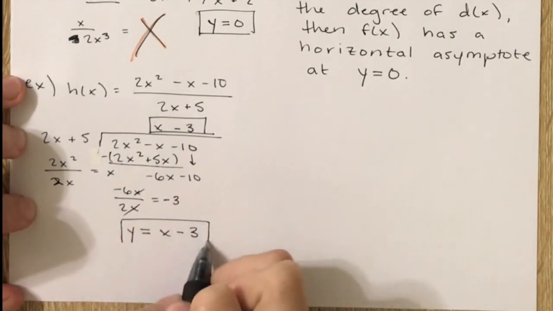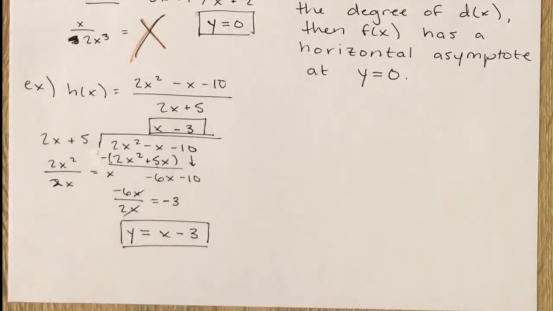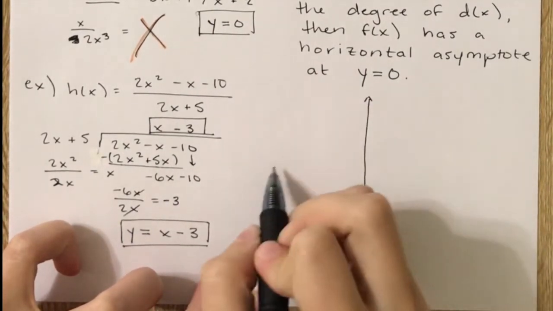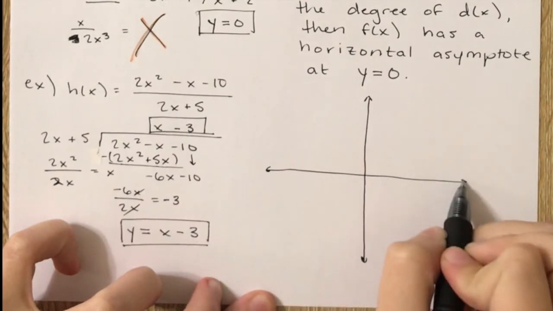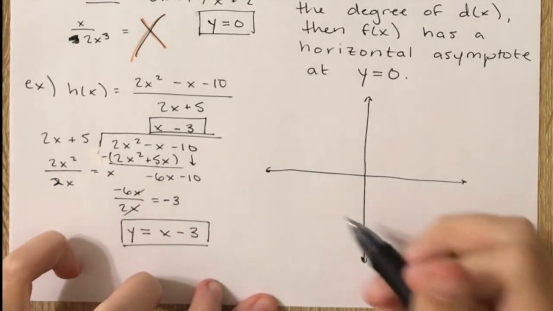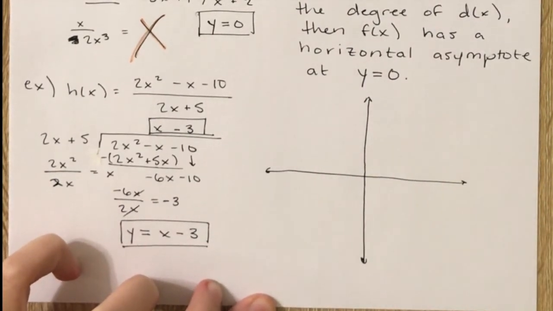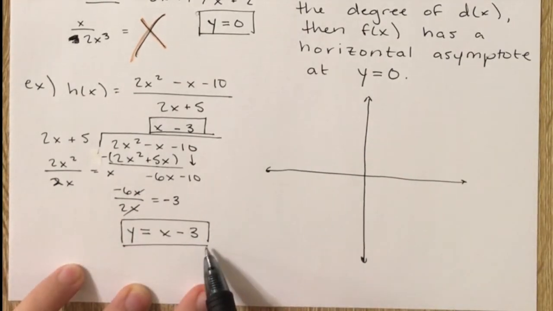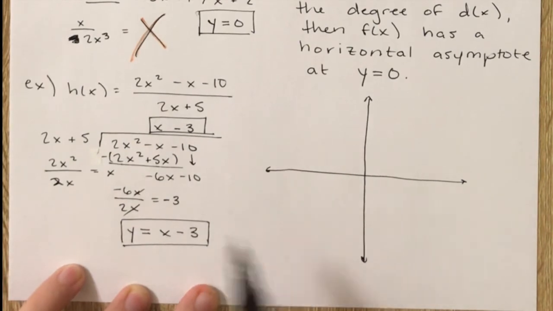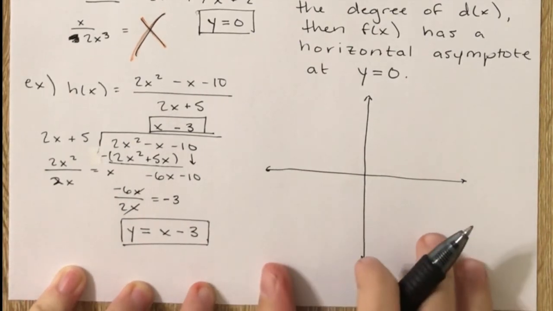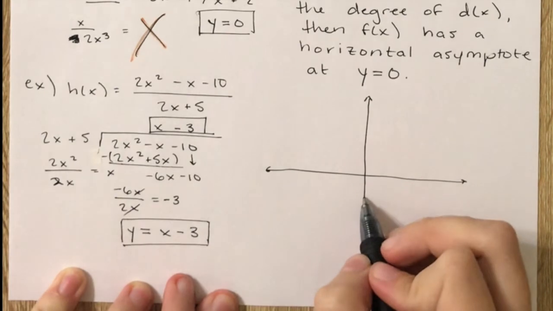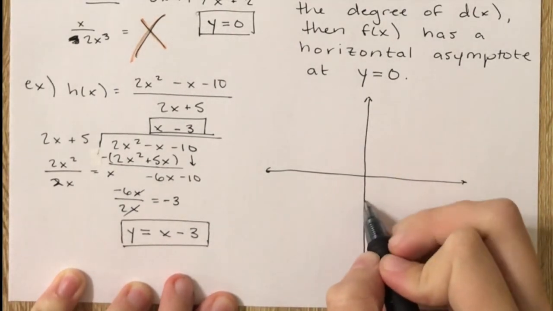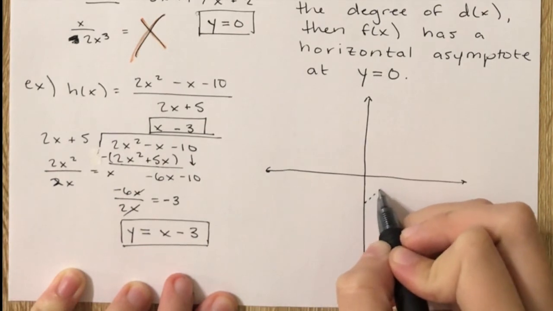So let's look at the graph of this really quickly. I am again taking this from Desmos. I'm going to graph this one because we haven't looked at one of these yet with the graph. First of all, I'm actually going to graph this line first. So y equals x minus 3. That's just a line with a slope of 1 and a y-intercept of negative 3. So it looks like this.